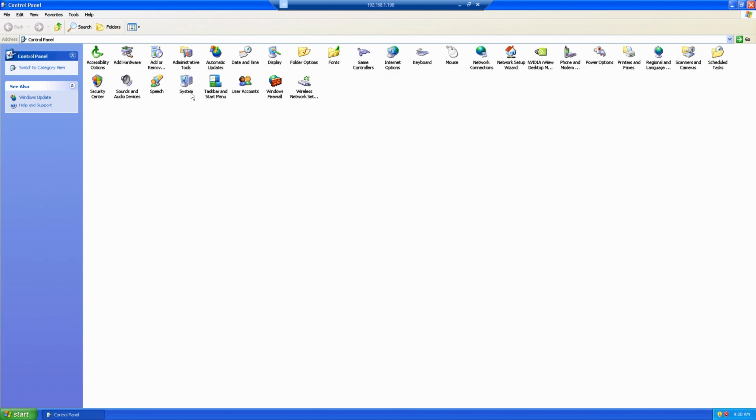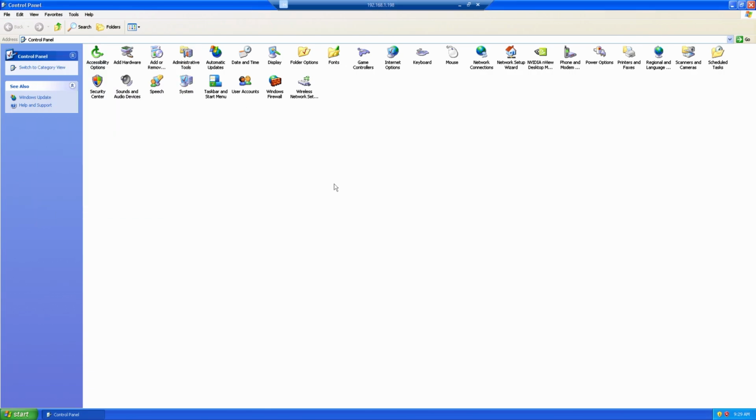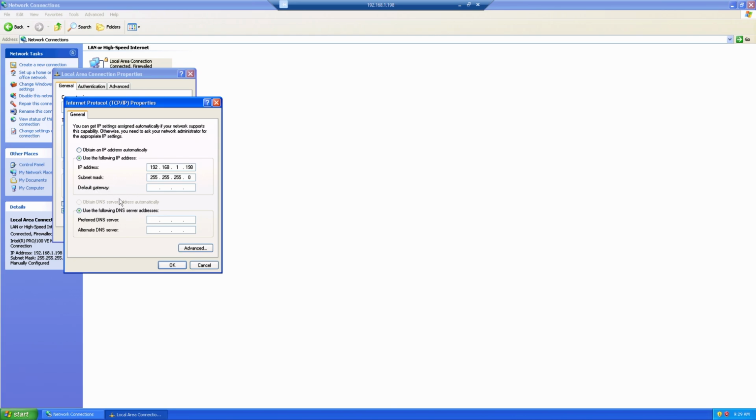So the way I did this was I went to Control Panel, Network Connections. Here it is. Local Area Network. This is connecting to my LAN network. I go to Properties. I go to Internet Protocol, TCP/IP. Go here. I didn't put a default gateway. And I did not put a DNS as well, because I do not want, DNS means domain name server. I do not want this to connect, but if I wanted to, I could. I just have to put in the default gateway. This will enable me to connect to the internet.